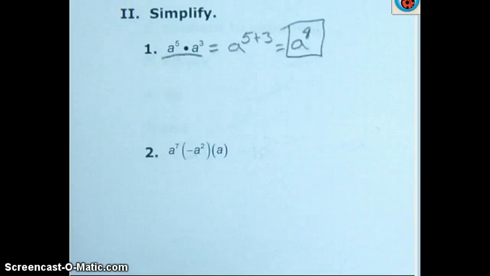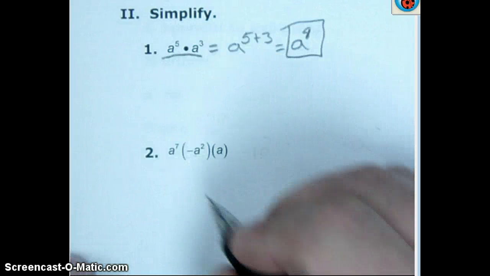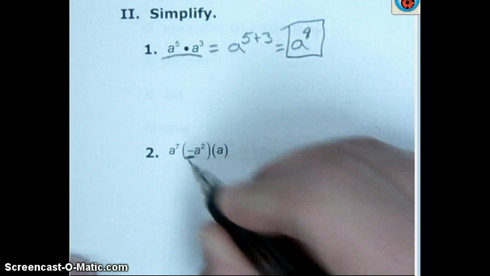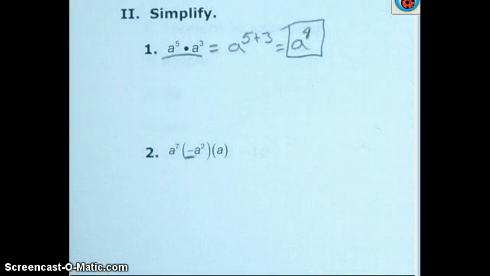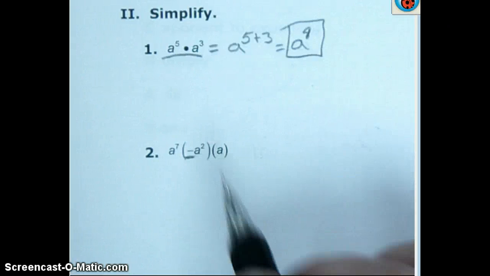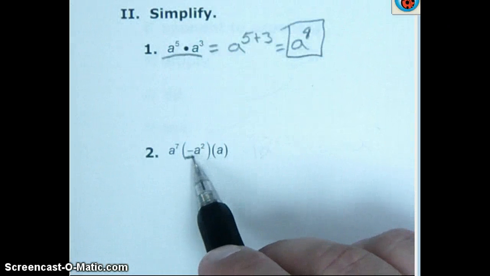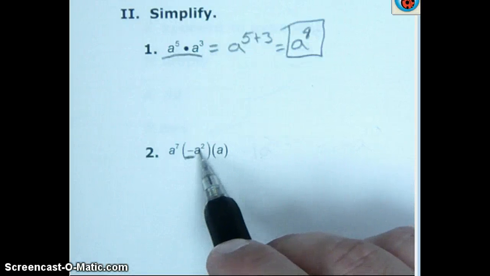Parentheses means multiply. So I have this product of powers rule. The one thing that I did not talk to you about is this guy right here. You see the negative sign in front of that a? That negative sign is a coefficient. It's really like -1 times a squared. Well, coefficients are not under the power of these exponents when we're talking about these laws. These laws are only for exponents and things like that. Right now, that negative sign is not under any power. Only this a is.